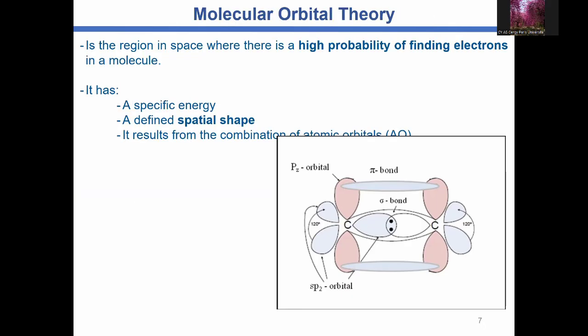Unfortunately, when I transferred from my computer, the slides lost some of the information. But in terms of what model we need to use to explain this behavior, we use a molecular model, molecular orbital theory. Using it, we can find the highest probability to find an electron in a molecule.